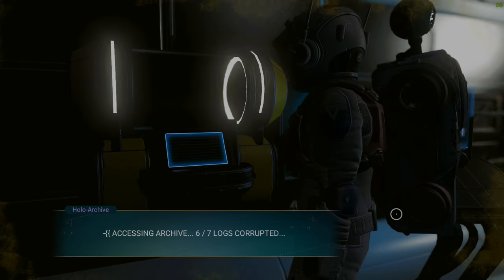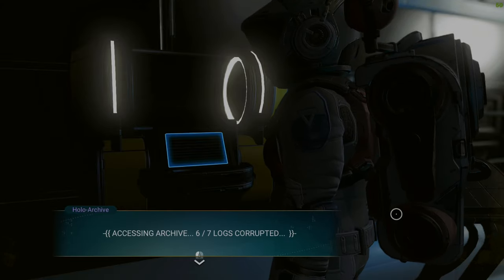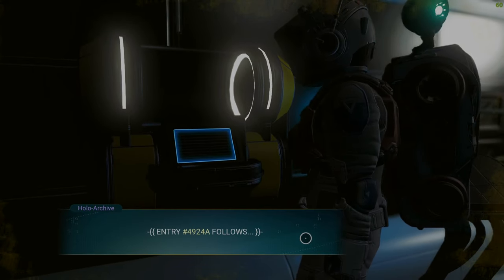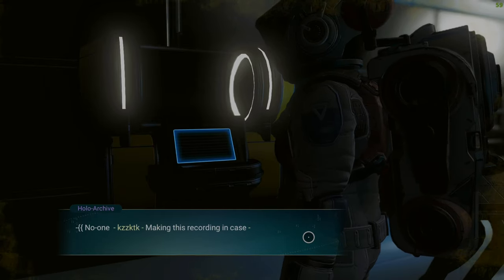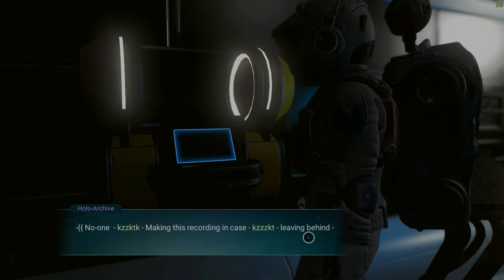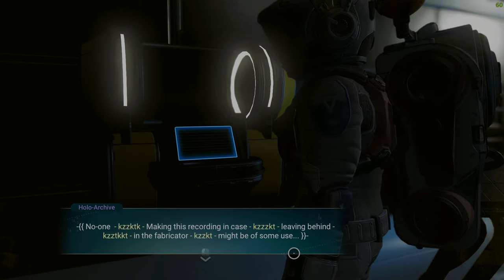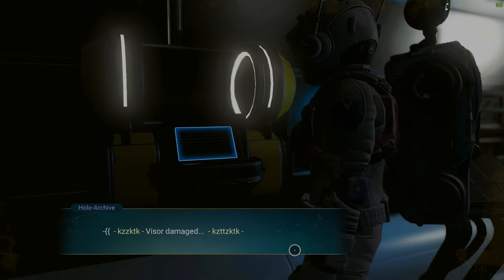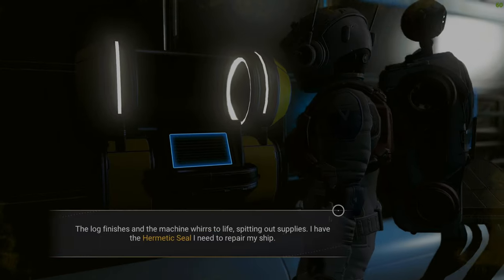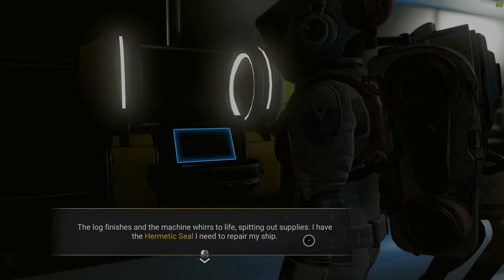Accessing archive. Six-seven logs corrupted. Entry number 4924A follows. No one making this recording. In case leaving behind in fabricator might be some use. Visor damaged. Can't find ship. The log finishes and the machine whirs to life, spitting out supplies.